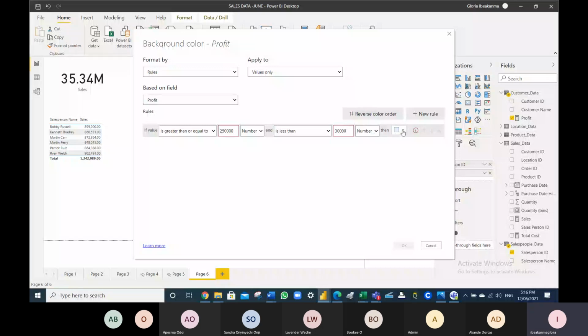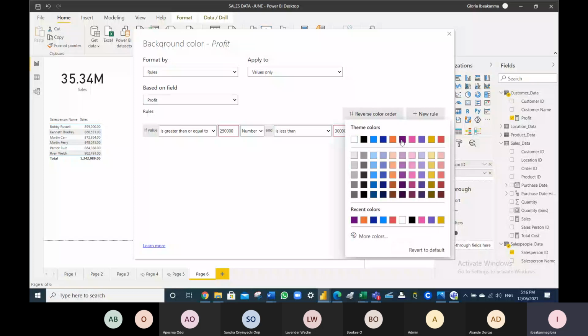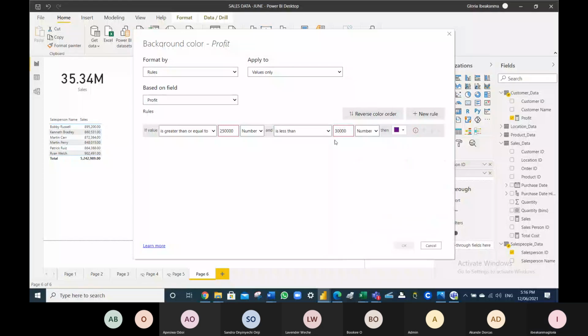Then you indicate the color that you want. Something wrong here. Did you notice when I put a figure that's maybe lower than what we have?